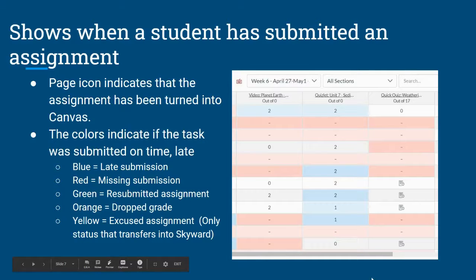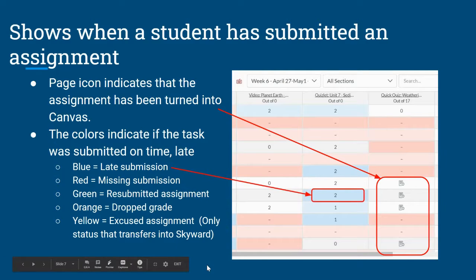This is a view, and I wanted to go over some of the things you would see on this and what it means. These students have turned the assignment in. It hasn't been graded yet, so there's no score yet. But from the gradebook view, I can see these 4 students have turned this assignment in. I can also see whether students have turned in their work on time or if they're late. If it's late, it'll turn blue. So if I set a due date and it hadn't been turned in on time, I can see that. If it's still missing, the dash in this red color is telling you that.